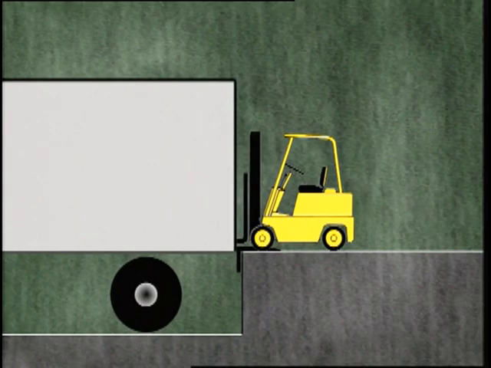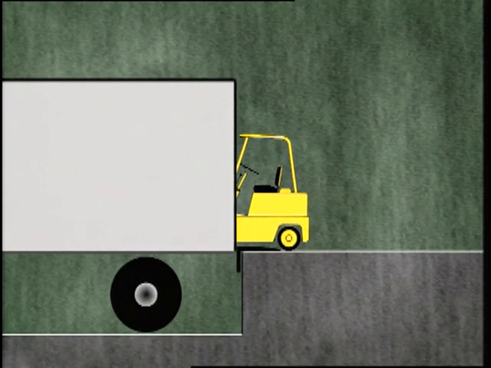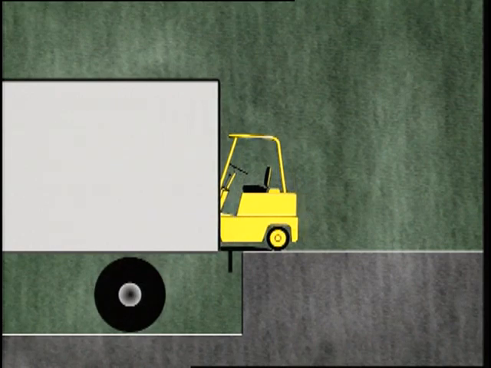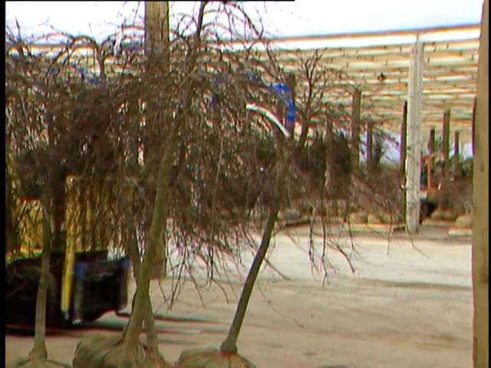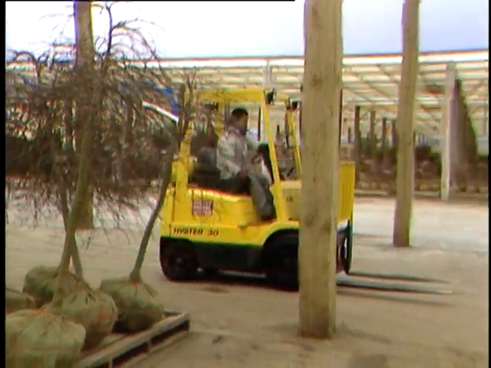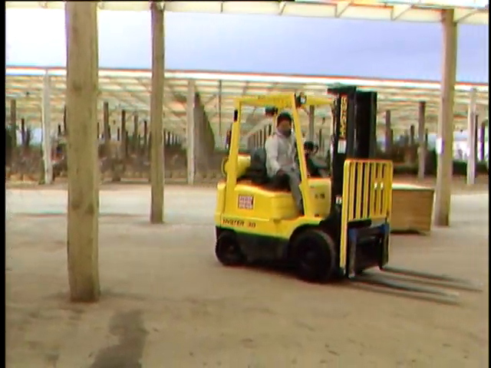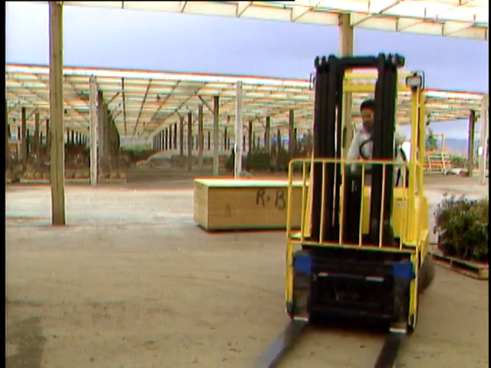This illustration shows what can happen if the trailer is not properly secured and the dock plate is not properly situated between the dock and the trailer. As you can see, a position shift of the trailer or dock plate can have a serious consequence. Now the trailer is ready to receive a load. But before proceeding, we need to discuss load safety.